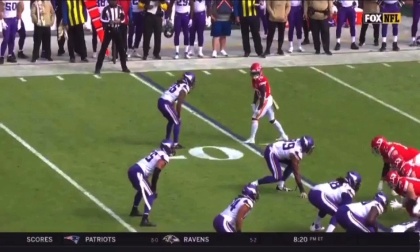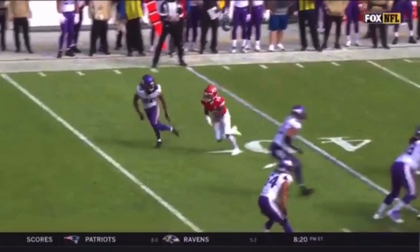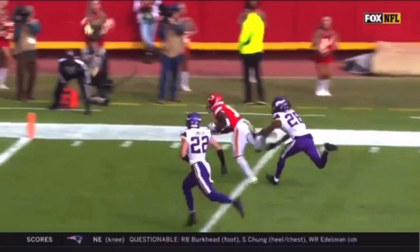This is a great example of looking the ball in all the way to the catch. I cannot stress that enough, guys. So let's watch this thing full speed, then we'll break it down. So he's gonna be working a post corner, or just a corner. Ball's coming in over the top, looking this thing in all the way to the tuck, then he gives a lunge out to the end zone.